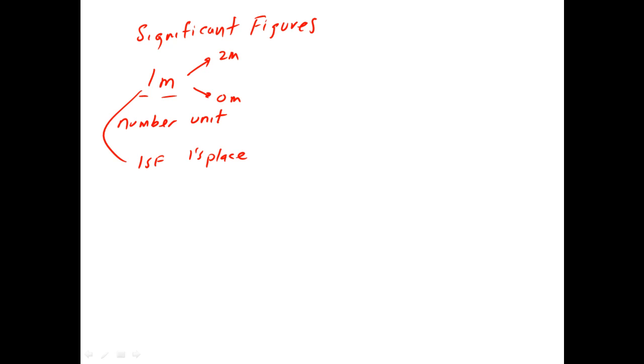But when you write the word one meter in length, you are legally saying plus or minus one in the least significant figure. And the range can be then from two to zero. Now you say well this is ridiculous. I know I measured something.